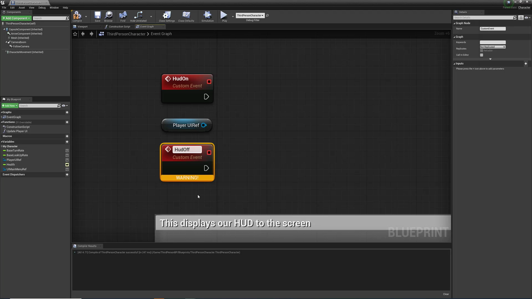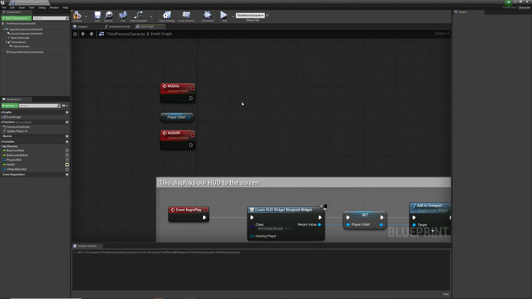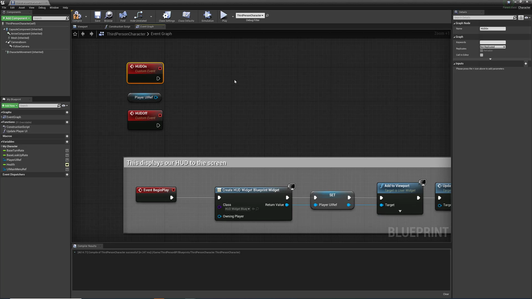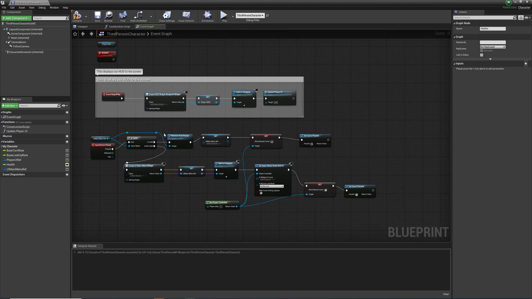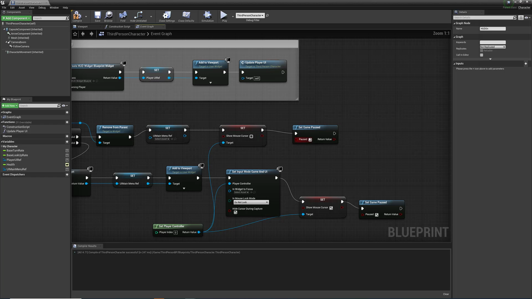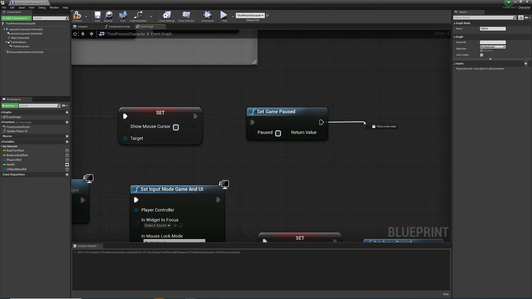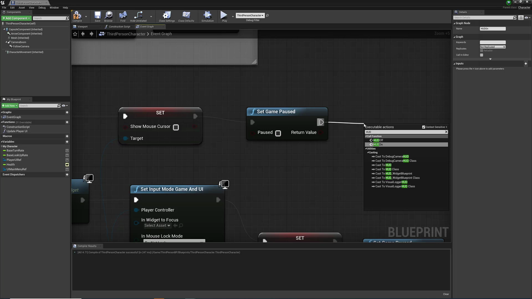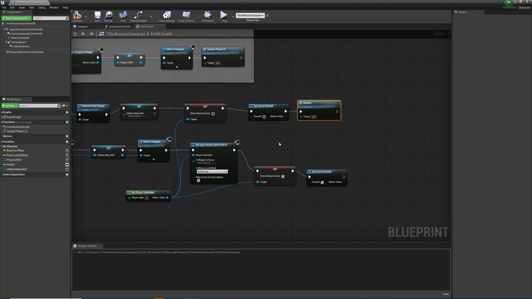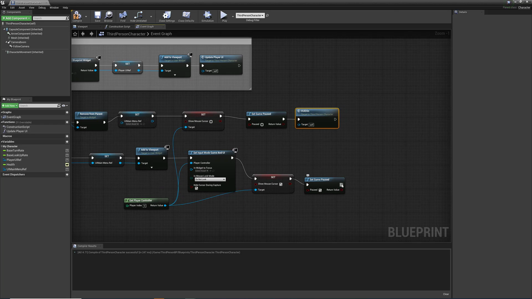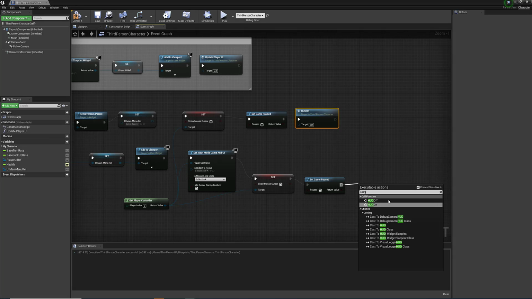Actually, these should be UI. Let's do it the right way. Now, these are custom events, which means I can call them from other areas. For example, if I want my HUD to be on, that's the hearts. Remember, we want to turn those HUDs on and off. I really want it to happen down here, right? This is where our game is no longer paused, and I want my HUD to be on. So if I drag this off and start typing HUD, you can see I get that HUD on event. And then I can drag this off and I get the HUD off event.